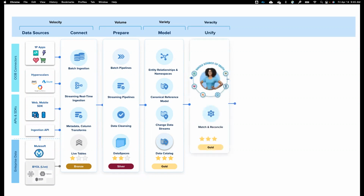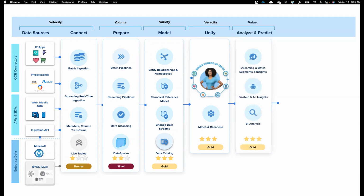In the case of user data, even though you may have harmonized it, often the IDs are very different because a user may have misspelled their names and so on and so forth. So we offer a powerful identity resolution technique so you can actually bring in all this data together and create these golden records. So you know it's the same person who opened your email, who had a service call or sales incident, or who browsed your web pages. With this unified harmonized data, now you can start doing AI and BI analysis on top of it.